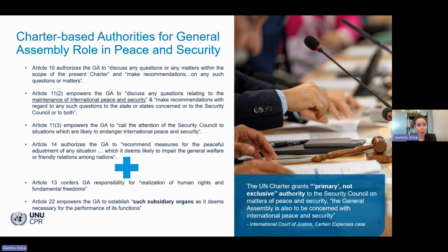Article 12 is also a really interesting provision, and it comes up a lot in these debates. It says that the GA should basically not make a recommendation where the Security Council is already seized with the matter. And so in early practice, we would see the Security Council, when it had reached a deadlock and wasn't able to take further action, deliberately taking the issue off of its agenda to pass it on to the General Assembly. So there's a couple of cases of that in the handbook.